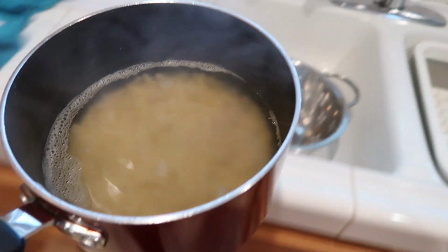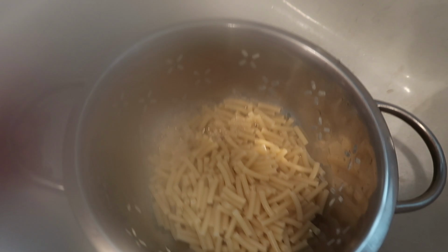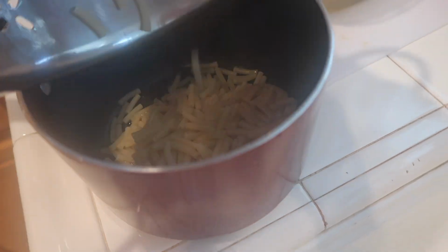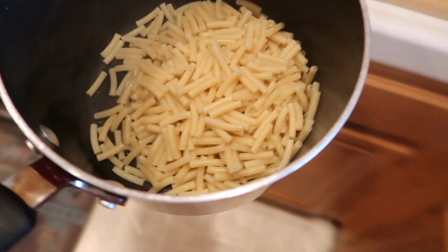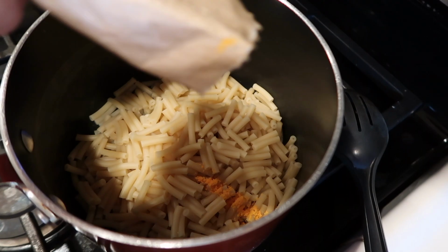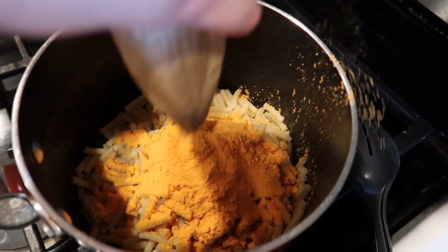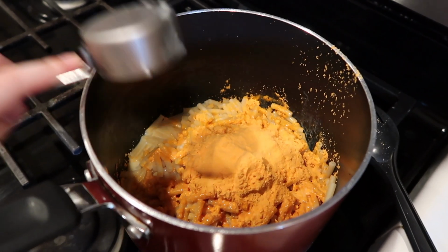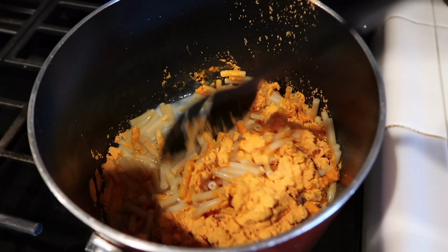Drain the macaroni. Add 1/4 cup of milk and the packet of cheddar cheese sauce. Stir well and serve.